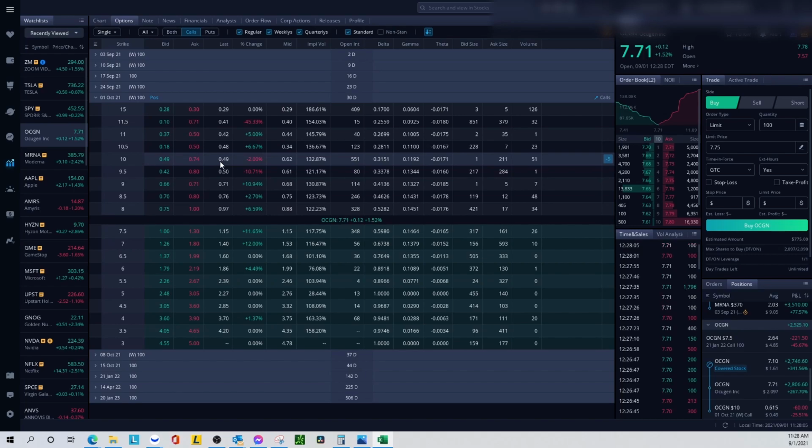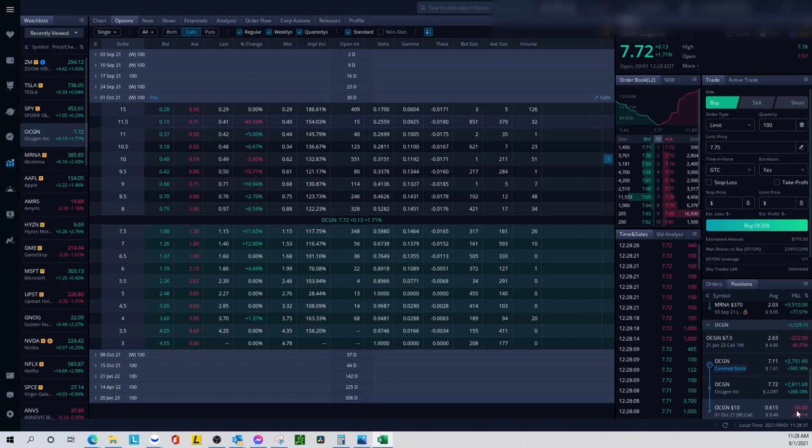So since then, the stock price has moved a little higher than when I entered, and so I'm showing currently negative on the P&L, but I don't worry about that. There's still quite a bit of time left on these contracts, so as long as the stock price remains below $10, eventually theta will start to eat away at the value of those contracts, and this will go more towards green and you become profitable.